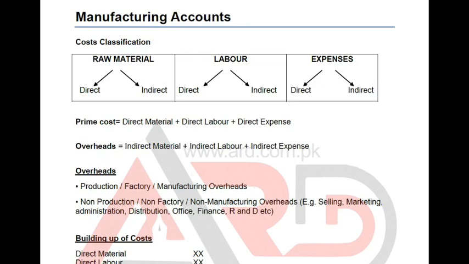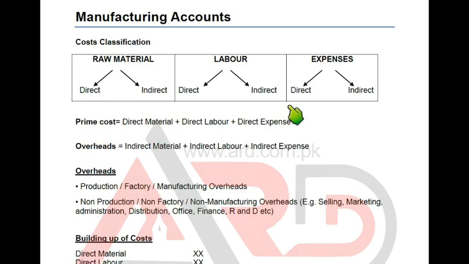Now having said that, if any of your friends asks you whether an expense and overhead are the same thing or something different, what will you say? You can explain to him like that. See dear, there are two types of expense. Expense can be direct as well as indirect. So if the expense is direct, it will be part of prime cost, and if the expense is indirect, it will be part of overheads. So I'm sure you are arriving at the differences between a direct cost and indirect cost.